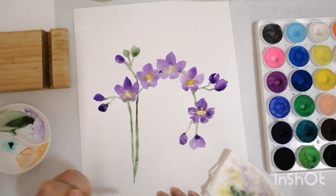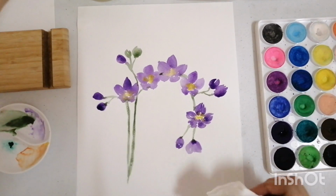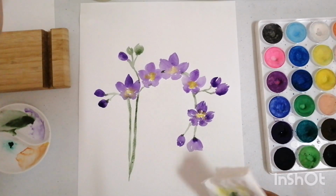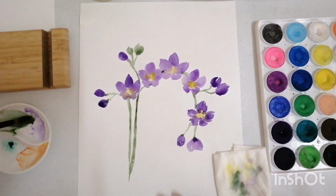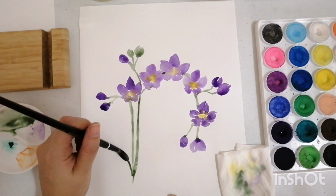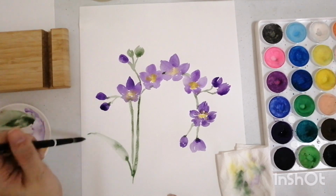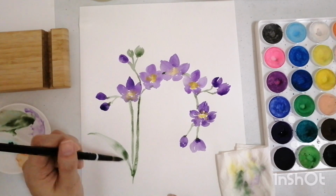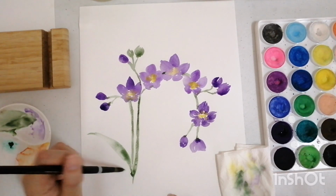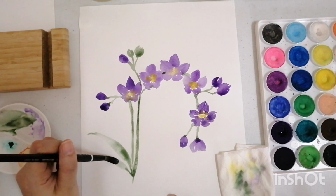Now that you are done with the full stem, we finally move on to the last part of your tutorial, which is painting the leaves. Now, orchids has long leaves, and whenever you paint leaves, you have to push the brush to create the middle part or the thicker part of the leaf, and then slightly lift the brush to create the pointed part of the leaf. Again, you have to push and then slowly lift.